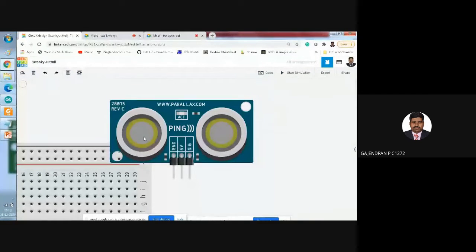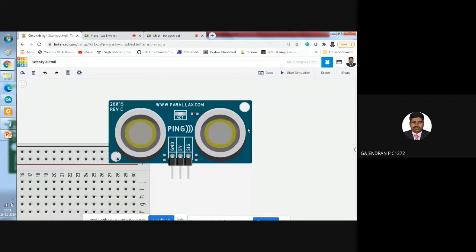Okay. So as we discussed in our theory portion, the 3-pin ultrasonic sensor has two things. One is the transmitter, another one is the receiver. So you may find the eye-like components. With the help of the transmitter, you are going to transmit your ultrasonic sound. Then using the receiver, we are going to receive the ultrasonic sound from the environment. Okay, so this is regarding the components present in this. Beyond that, you have controllers also in this. We are not going to discuss that.